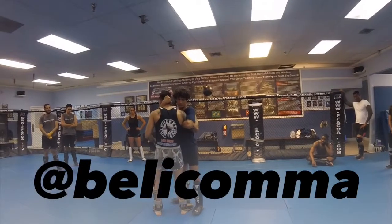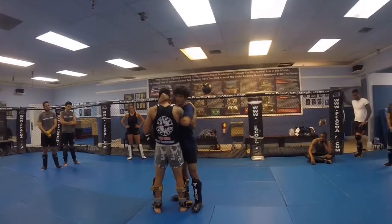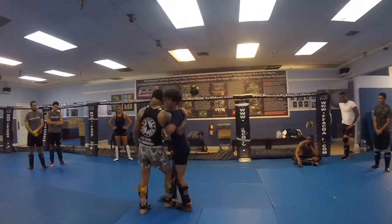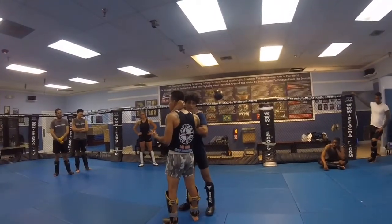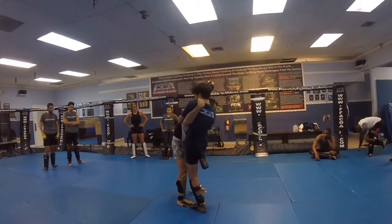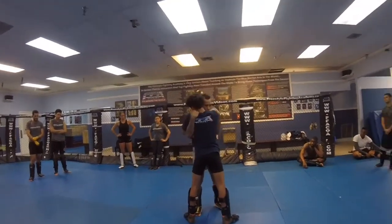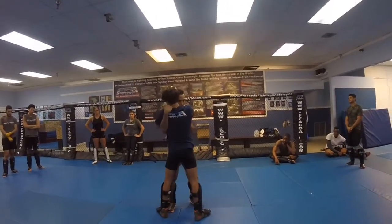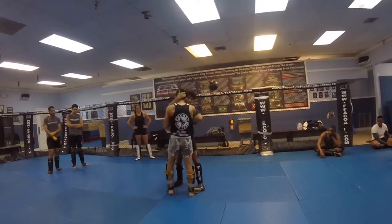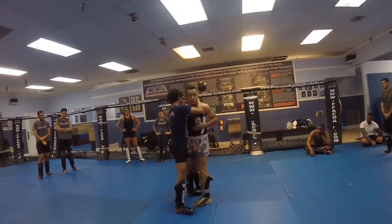He's the one doing the drill. I'm going to go with the momentum when he steps out — that's a very important thing. Before, I was telling you what happens if the person stays and he pulls back — boom, he blasts me with the knee. I don't want that. So I'm gonna go with the momentum, stay with him, and grab something. He's going to make me step, so when he steps, I step.